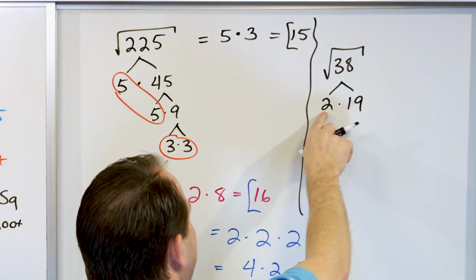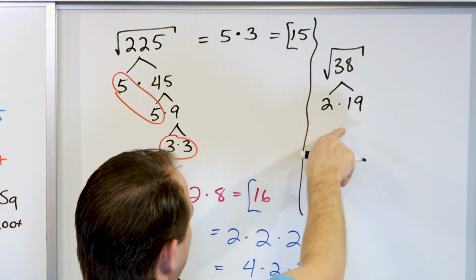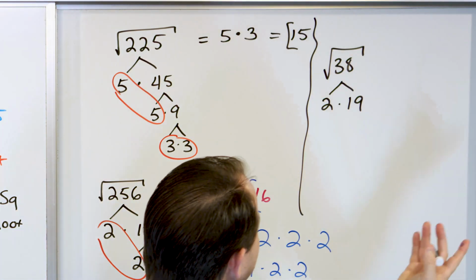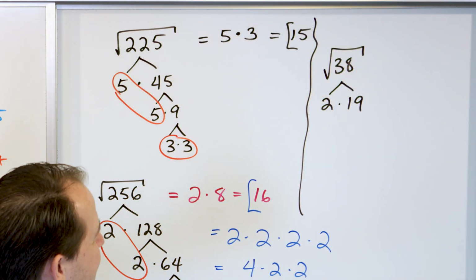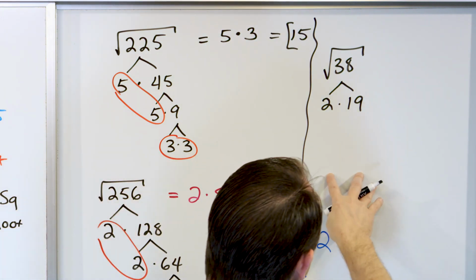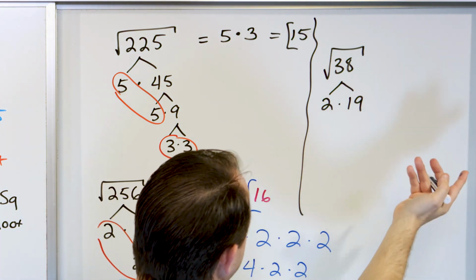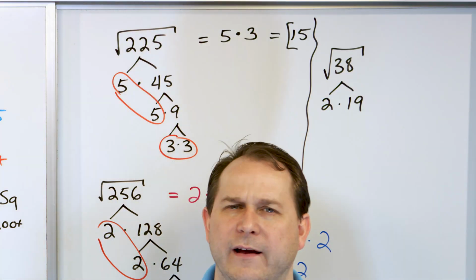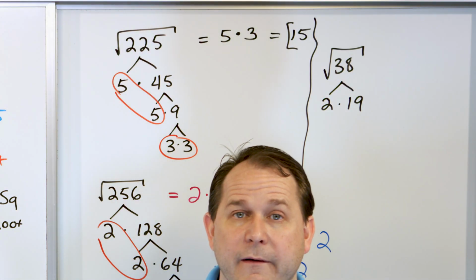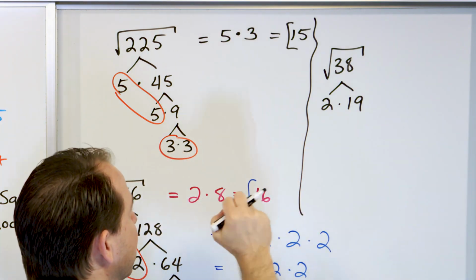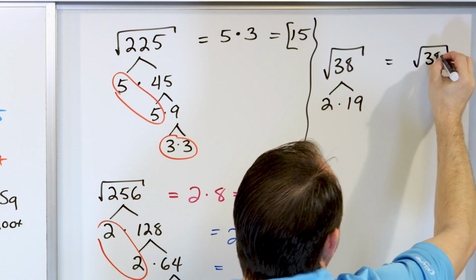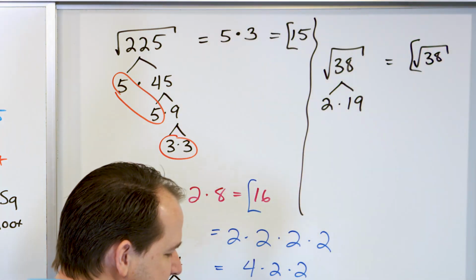And I can't really keep going with the tree here because all I have is 1 times 2. And honestly, I can't even continue on with the tree here because 19 is only 1 times 19. That's the only thing that would work. So actually the tree is complete. I can't go any farther, but I don't have any pairs. So a lot of students will sit there and say, well, what do I do? There's no pair. Well, if there's no pair, then there's nothing to pull out. And so the answer is you just have to write it as the square root of 38. That's the final answer. You can't simplify it anymore.